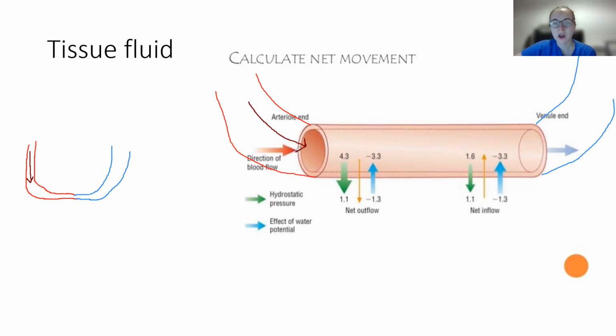So what happens is a capillary is made up of just one cell thick, isn't it? So if we draw some cells, some endothelial cells, it's just one cell thick. But between cells, we've got tiny little gaps, tiny, tiny little gaps. So what happens is when we get to the capillary, loads of the contents of the blood is forced out of those tiny little gaps.